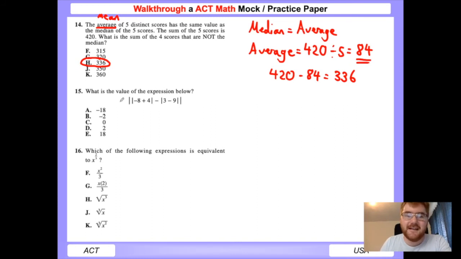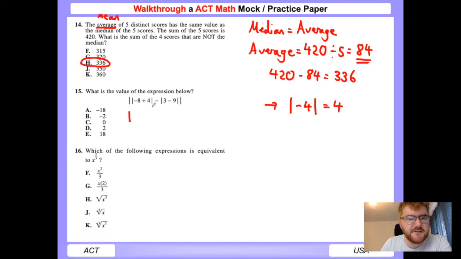Right, question 15. So what's the value of the expression below? So these lines here represent absolute value. So let me just do a quick note over here. If I do the absolute value of minus 4, also known as the modulus, all you need to do is turn it positive. So that's all it means here. But we need to do this in a strict order. So the first thing we need to do is do the ones inside first, and then we find the absolute value afterwards. What does this mean? So let's go through this.